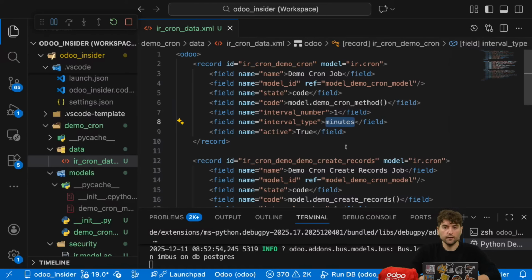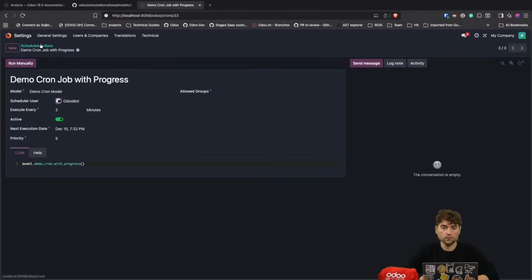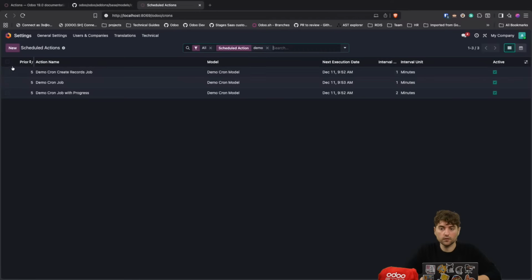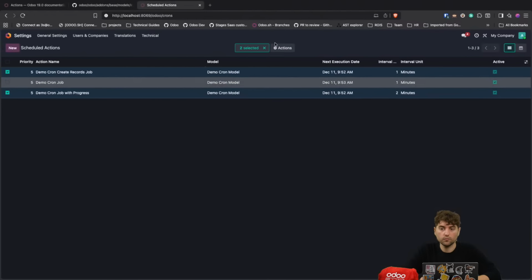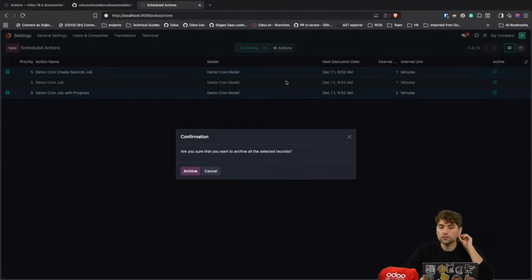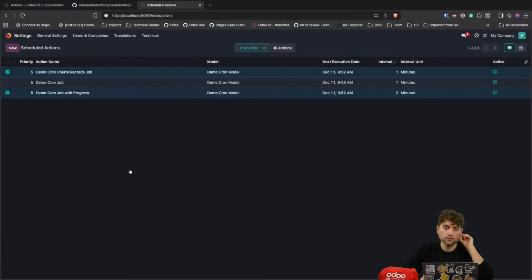And let me go in the backend to show what's going on. I have a bunch of crons, but I want to deactivate them because I don't want them to be run. So let me archive them, so they will not be run, cannot be modified right now. Okay, one of the crons is running, so I cannot block it.